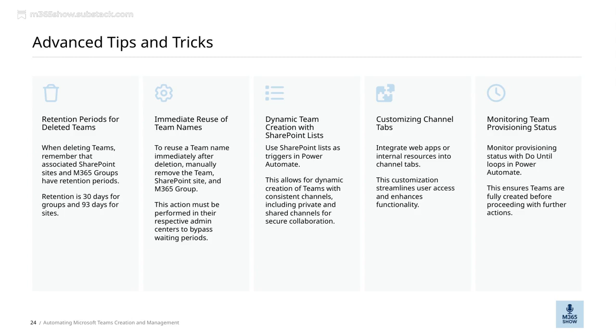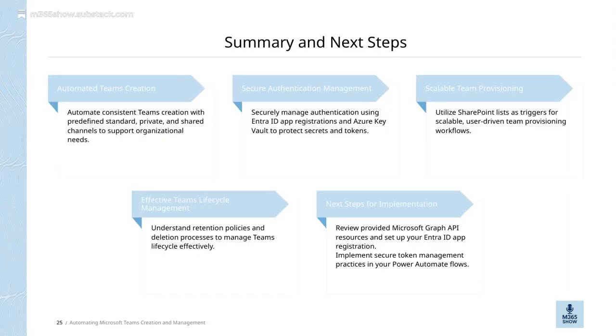Finally, I want to mention some advanced tips and tricks to help you automate Microsoft Teams creation and management more effectively. These strategies can save you time and ensure your processes are both efficient and secure. Now, as we wrap up, let's review the key next steps to ensure your implementation is successful. First, it's essential to familiarize yourself with the Microsoft Graph API resources we've discussed and set up your Entra ID app registration properly. This foundation is critical for secure and efficient integration.